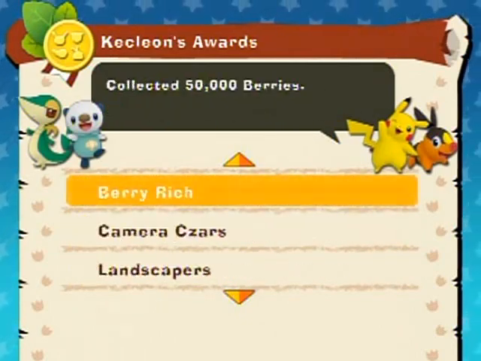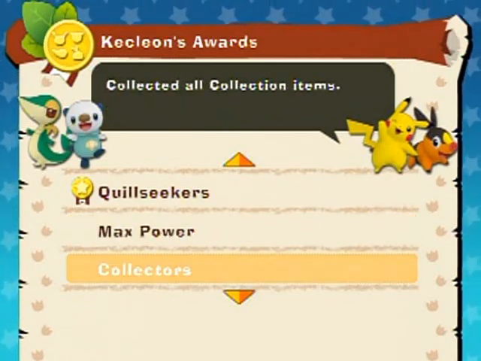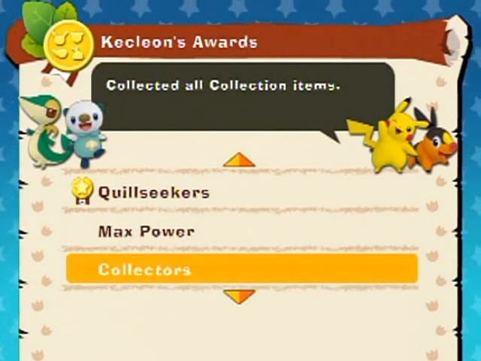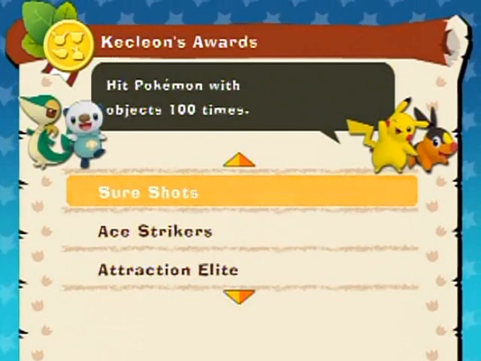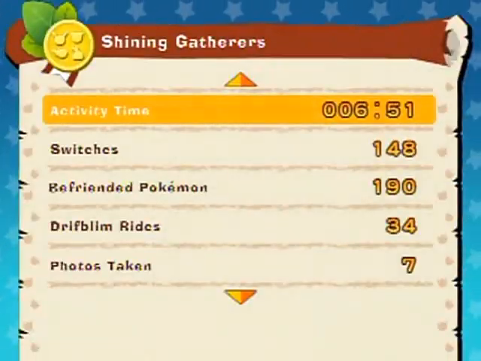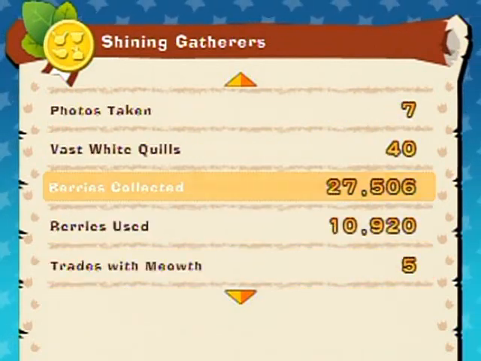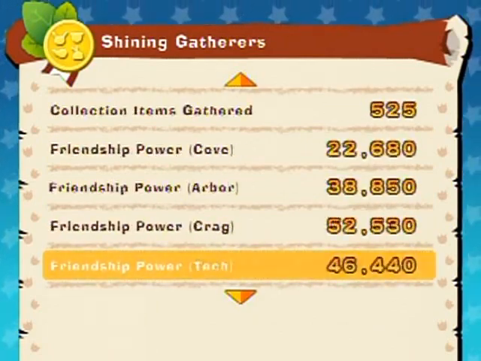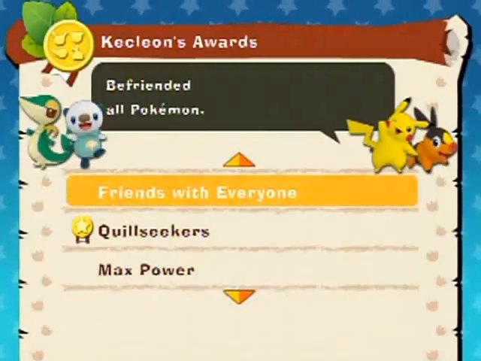Doesn't it track how many chests you got? I thought it does. I'm tempted to get that in the walkthrough, by the way, all the collection items, because they are a list to fill. Where would it be? It wouldn't be individual Pokemon. I have 40. It doesn't keep a record of the chests?